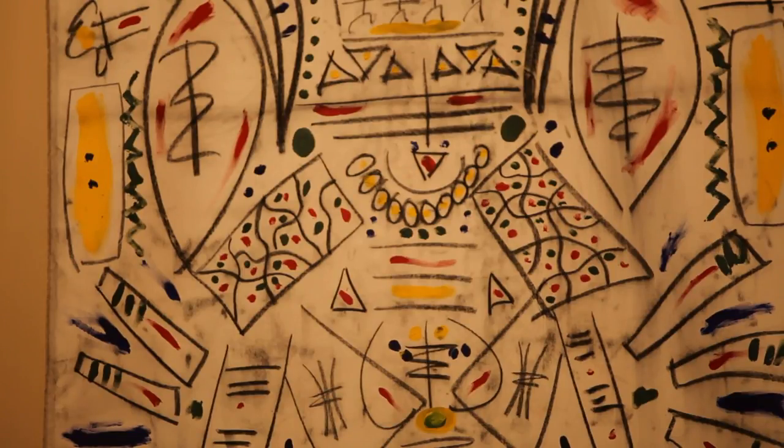the symmetry series, which is comprised of a smaller number, but held in higher regard, frankly. It's 59 of those available, and then this one here. Well, it does create a symmetry in the end of the day because it was the lost one. It was the missing one. It had not been sold or given away. It was hidden by the artist in his attic, perhaps to be found later in life.